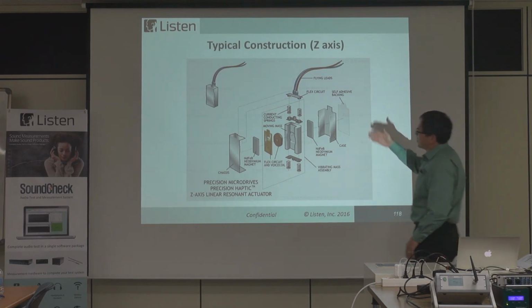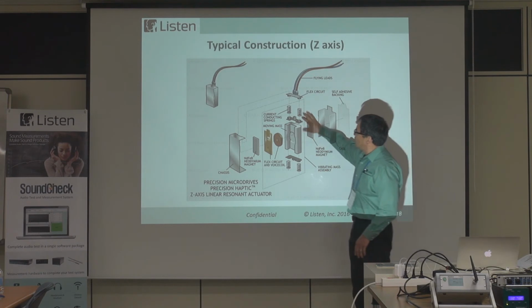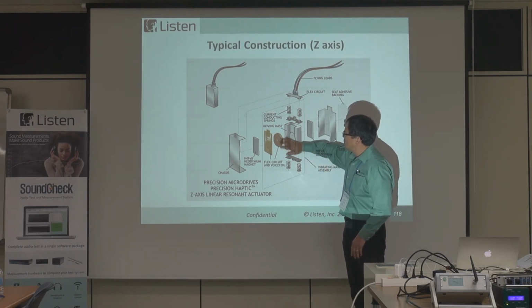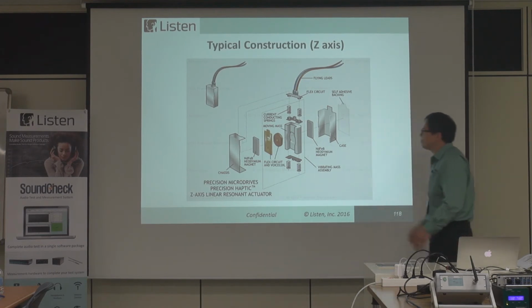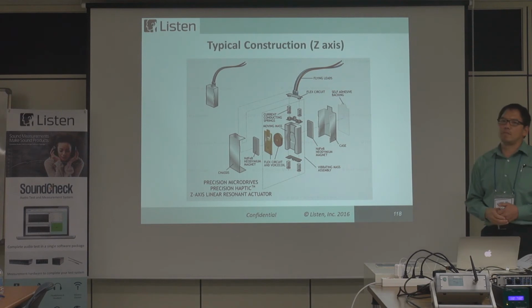Here's the z-axis, so it's kind of a lateral movement motor. It's the same thing. Springs up here, down here. Here's a moving mass. Here's the voice coil. Again, not very different from a speaker. And this is the reason why SoundCheck is perfectly suited to measure a linear motor.